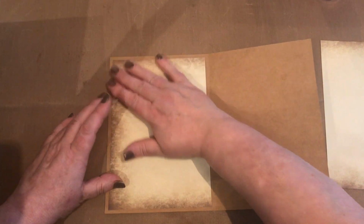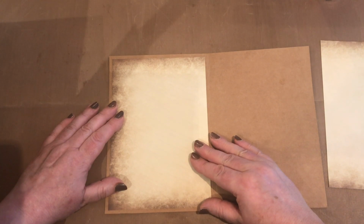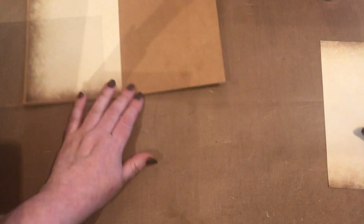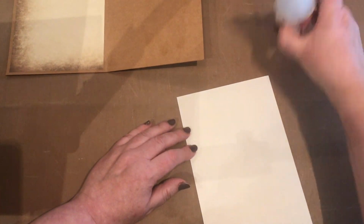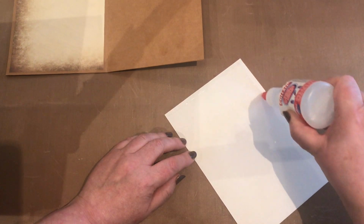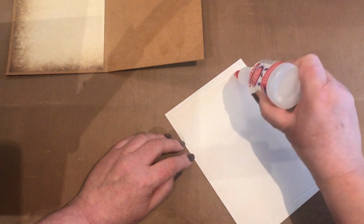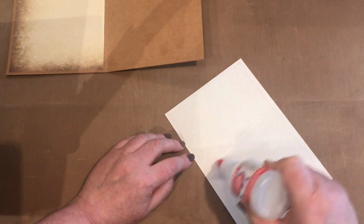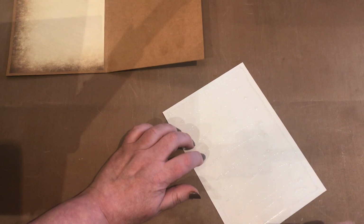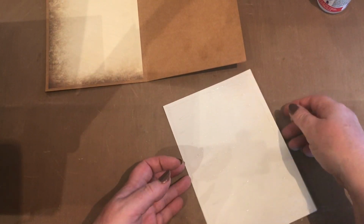Now this particular one, I'm not going to sew the pages in place, so I don't need any Tyvek. If you were going to sew them in place, what I would suggest is, if you're going to stick 2 pieces of card together like I did here, then I would place the Tyvek in between the 2 layers of card.